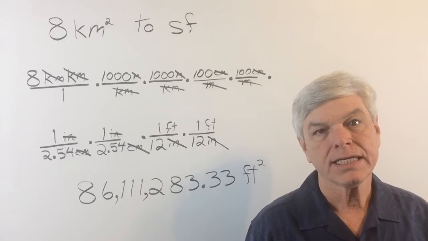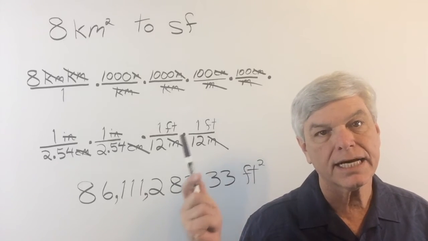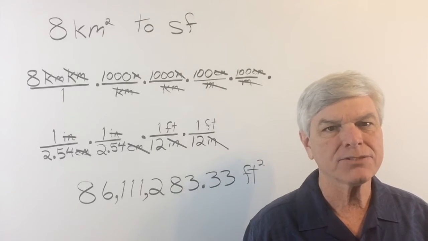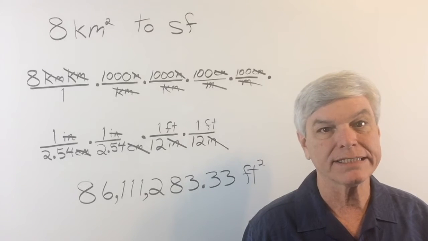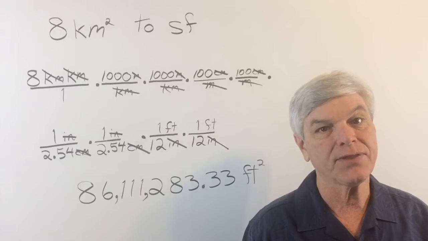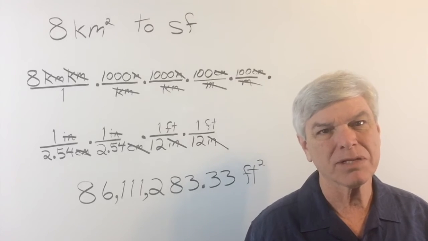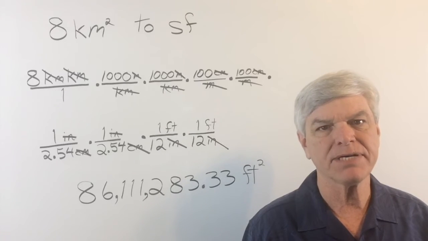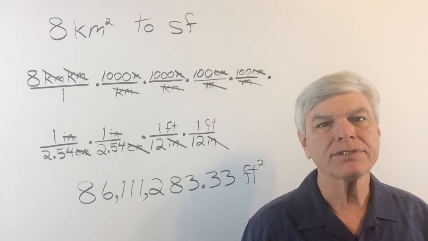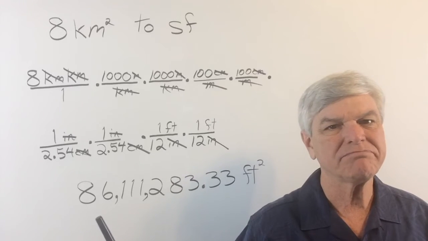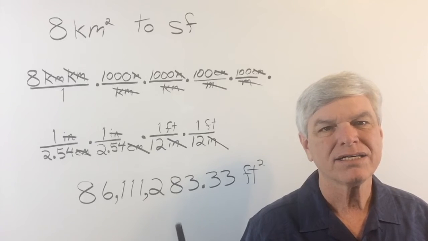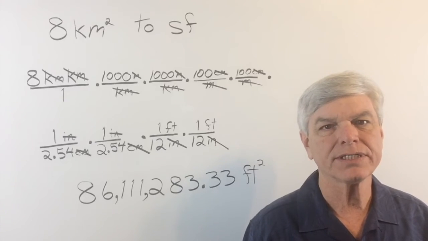I went on Google and I Googled these calculations, and this is the correct number. Now, I probably should have rounded it up at some place. The question didn't ask me to do that. 2 decimal places is way too accurate for a conversion of a number that's this big. Perhaps the best place to round it would be 86,111,000, and then leave it at that. Possibly round this up to 300.